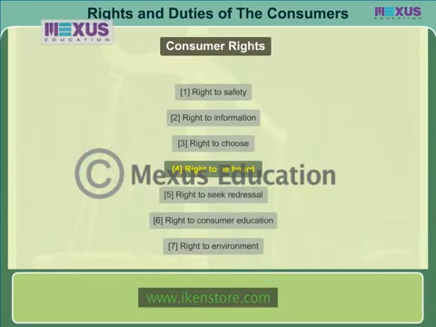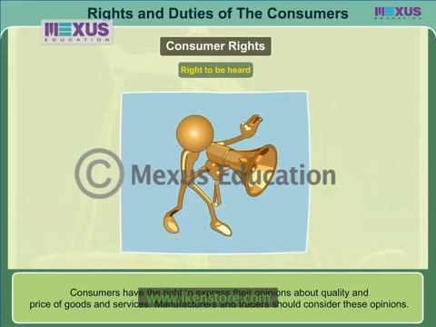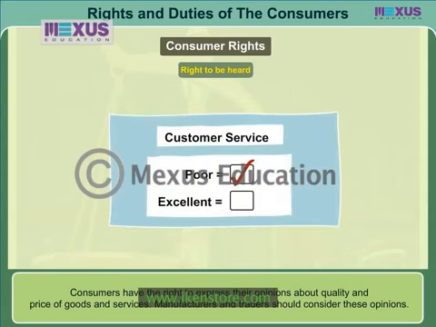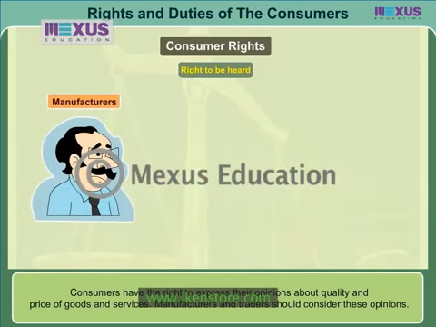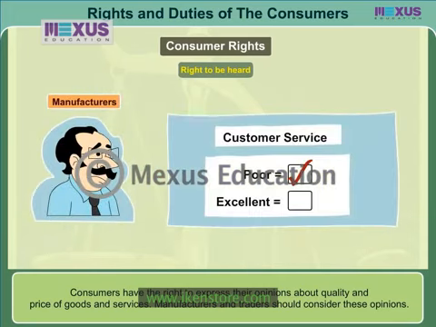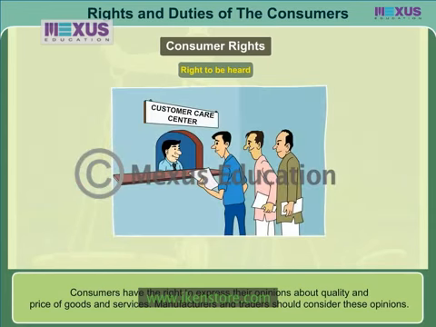Right to be heard. Expression of opinion is a natural reaction of any individual when he experiences something different. It may be good or bad. Consumers have the right to express their opinions about quality and price of goods and services. Manufacturers and traders should consider these opinions to ease the consumer satisfaction. Many business houses have set up their consumer care departments to get consumers' feedback about the goods and services provided by them.